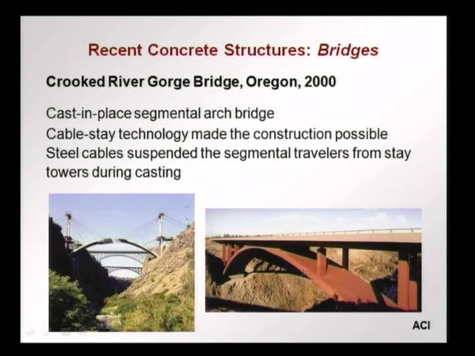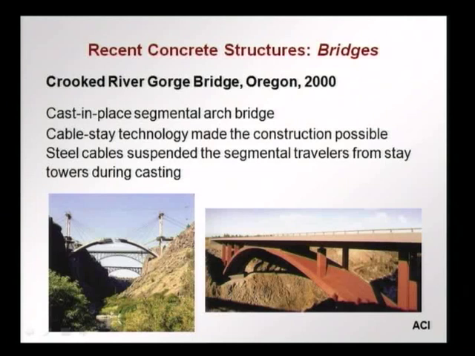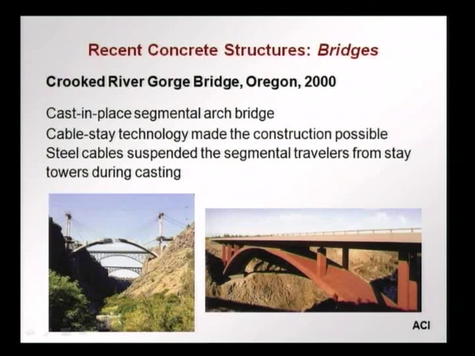The final bridge after construction looks like the picture on the right, where you have the arch and then the deck on top with elements transferring the load onto the arch. It is not always necessary — and sometimes not possible — to have formwork and support systems that come from below the structure, as you would have in the construction of a slab in a building. In this case, a more engineered system of support is needed so that construction can happen without recurring to support from below.